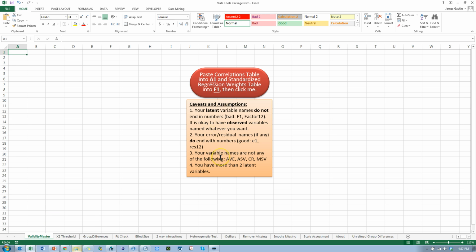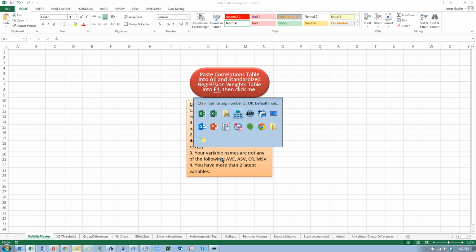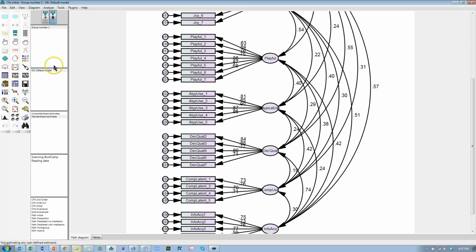There are lots of rules, which is also why I made this plugin. But it needs some tables. Let me give you some preface. We want to see if there is convergent and discriminant validity and reliability in this model. You look at the loadings here, you look at the covariances here, you compare them. It's a whole ton of work and a lot of equations, a lot of math. So I created a macro in Excel that would do it all for us and format it and identify problems and tell you what they are and highlight them, which is nice.